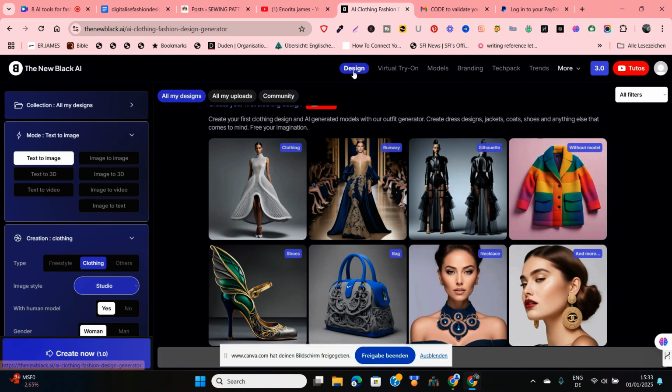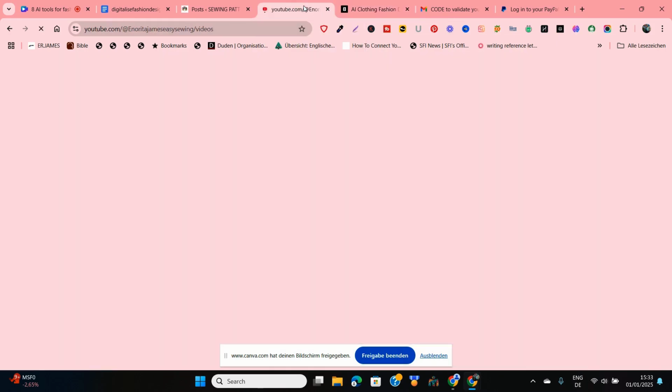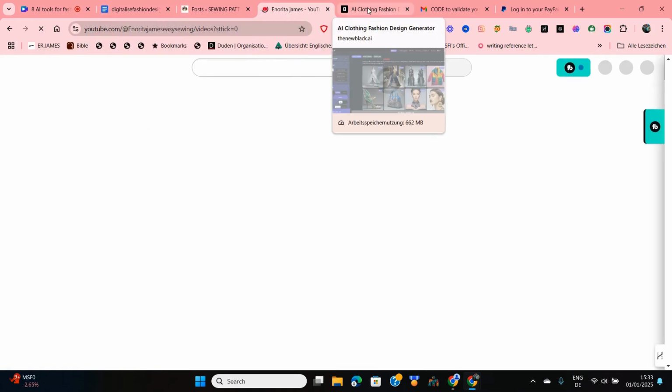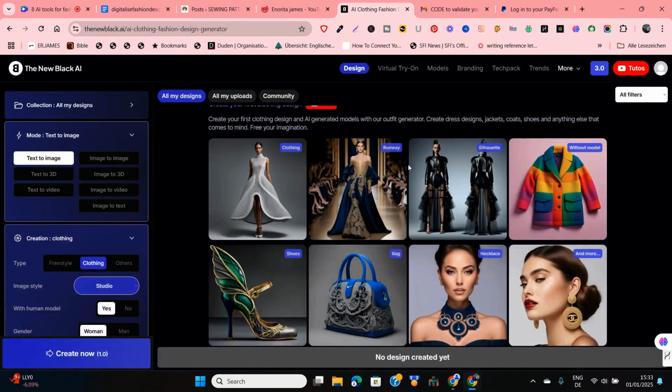For instance, if you want to design, you can try text to image, text to 3D, text to video, image to image, image to 3D, image to video, image to text. I have a video on my YouTube channel where I talked about the New Black, but the New Black has new features right now, today, that I can show you.